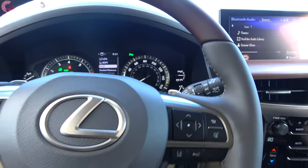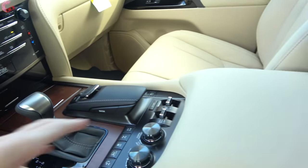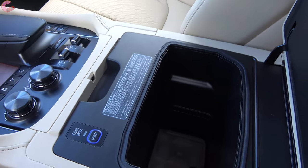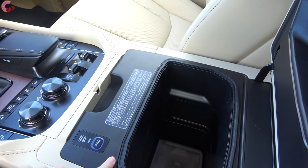You do have rain-sensing wipers. Let's go ahead and talk about interior storage because that's very important for an SUV this size. We'll start underneath the center console. We actually have the optional cool box on this specific example, which makes the center console into a refrigerator. That does cut down a little bit on the space, however you can still fit items in here just fine, and you can even refrigerate food inside.